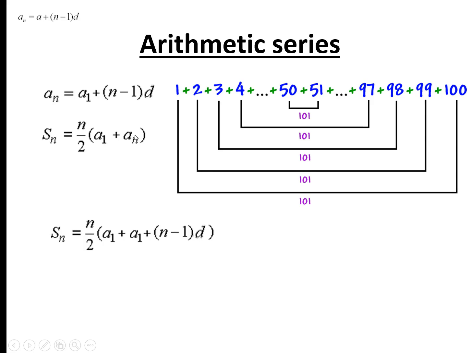If you substitute in an, which we have up here, for what its actual value is, then you get a second equation for the sum of the series, and that's given down here. So the sum can either be given by n over 2, a1 plus an, if you know what the nth term is, or you can use just the common difference, so you don't have to find the nth term. You just get to use the first term and the common difference. So there's two equations, and either of them you can use.